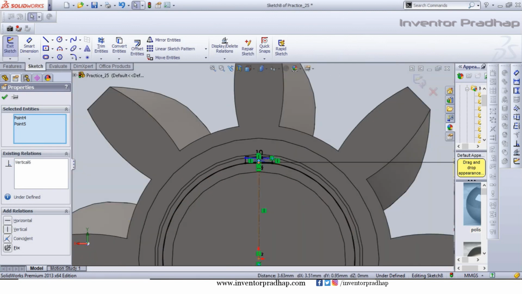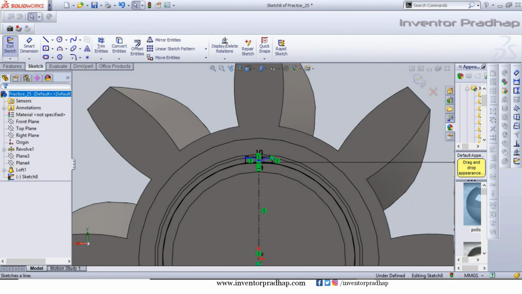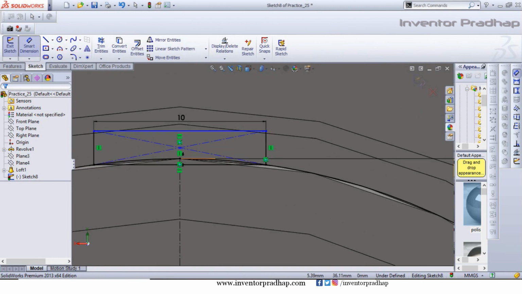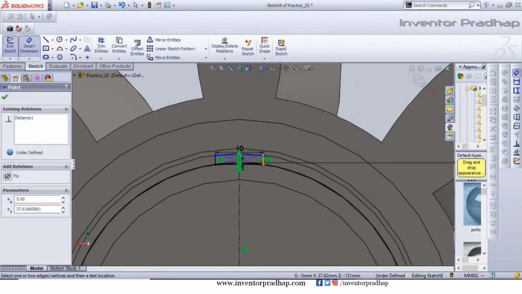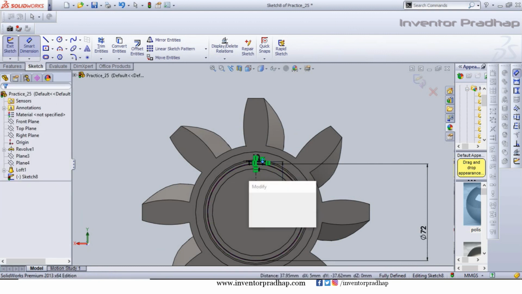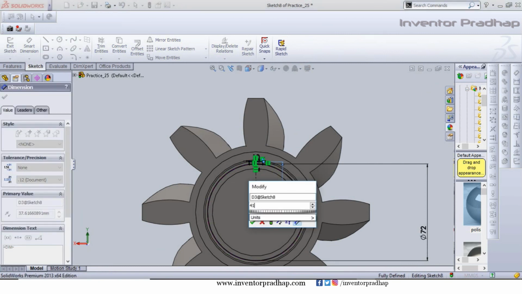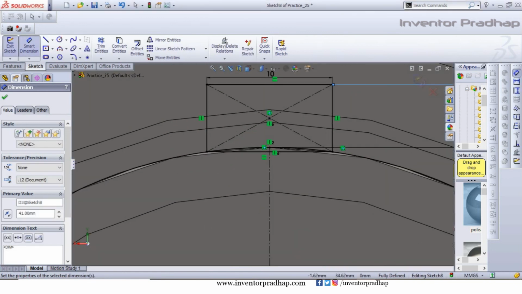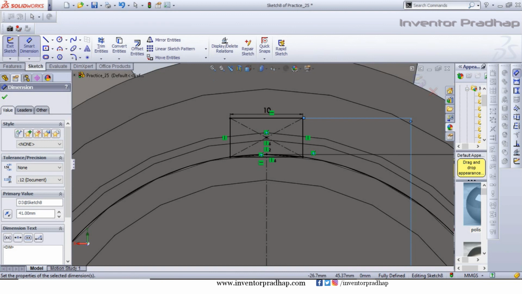And then you can put in the dimension from the top to the center point, I mean the center origin, about 41. You can use a smart dimension. Yes, 41. You can finish the sketch.